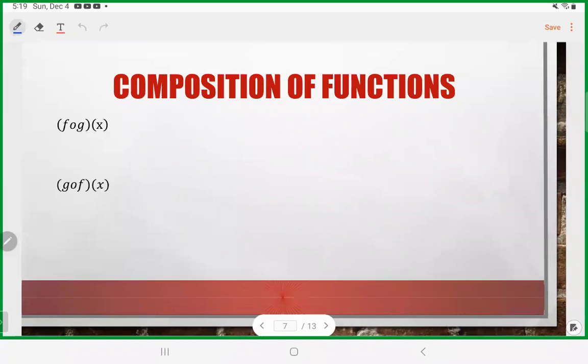Now we go into the composition of functions, okay? The composition of functions is actually very simple if you think about it, right? It's basically, as Ethan said before, putting the g of x inside the f of x. So in this case, the whole g function is the input of the f function, and the composition is the output. And in g of f of x, the f function is the input of the g function. That's the composition of functions. One function is inside another, right? So as you can see here.